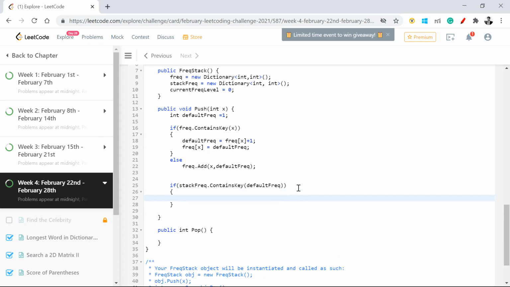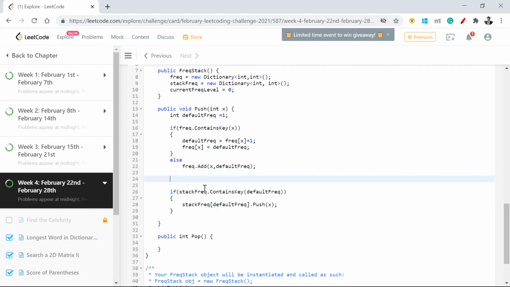If it is present, I'll say stack frequency of default frequency dot push x. If you see, I added another value to that particular index. This will help me extract the values when multiple values are forming in the same frequency.